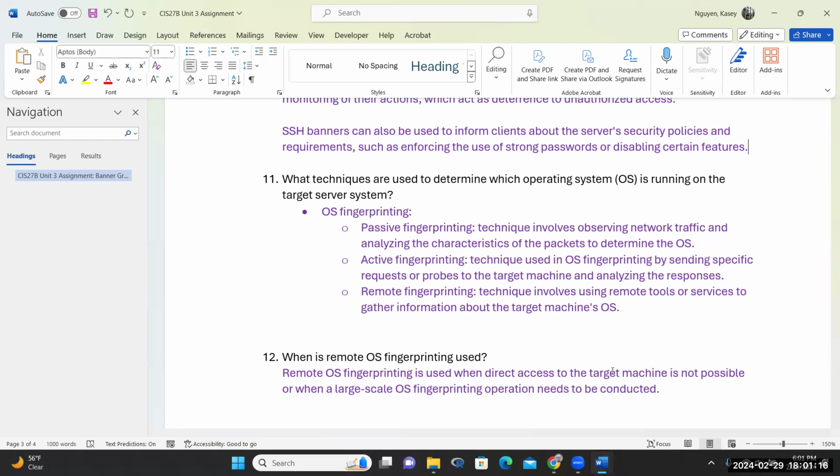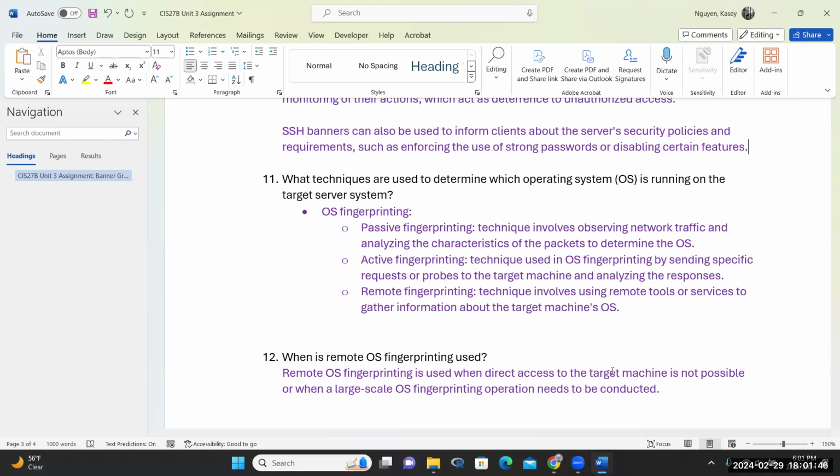Active fingerprinting is when you send traffic specifically to probe that particular target, and Nmap does that, right? If you're doing hping, that's directly pinging that system. Most of the time they ping, but if you're sending certain requests directly to that system so it can give you the response header, that's active fingerprinting, right?